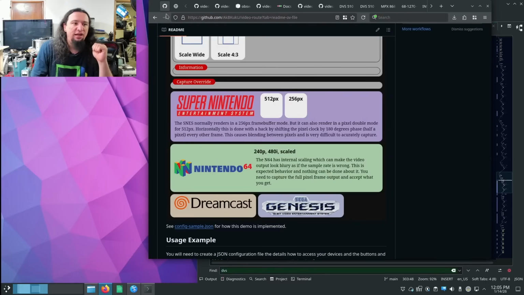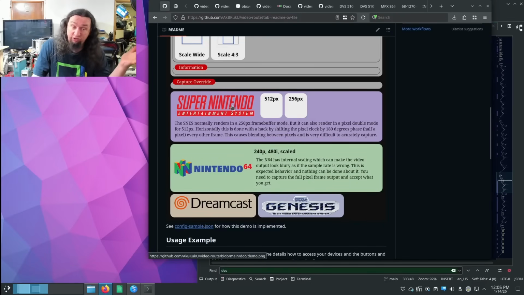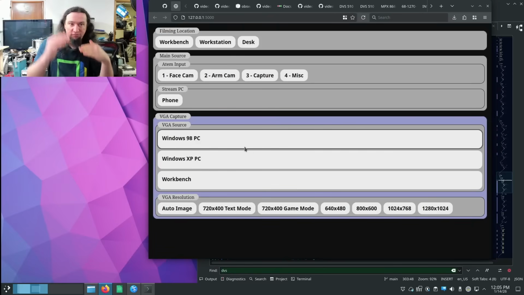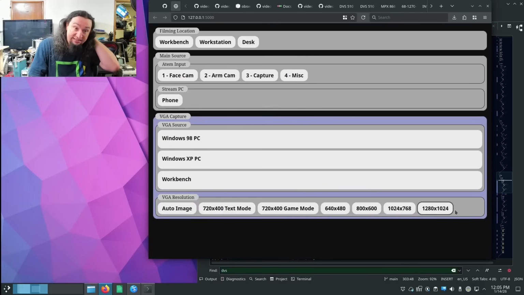The other reason I do this is so that if you are adding icons to this, which you can do, you can make the icon items be wide or have different options for how they're laid out. Because if you have different sized icons, you can end up with some weird stuff with how things are laid out, but that helps make everything the same. So you can see down here for the VGA resolutions options, actually, the widths are all completely different, and you could make them all identical by just having them go full width. But the downside of that is there's kind of a lot of options here that I'm going to be implementing, and I don't want to have this be like a giant long page I have to scroll through, especially when I'm able to use this from my phone because it's a web page.